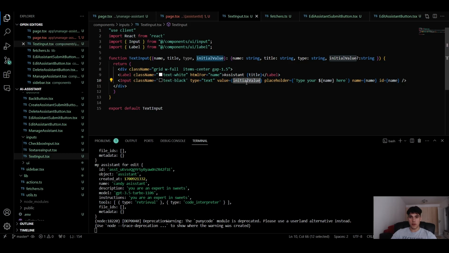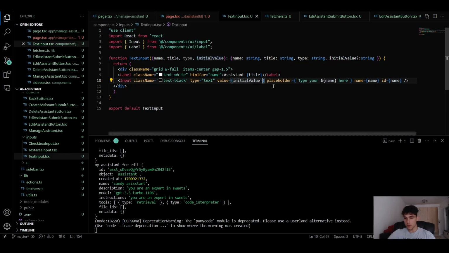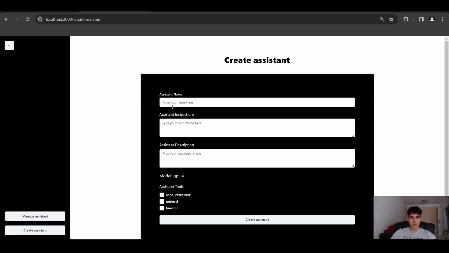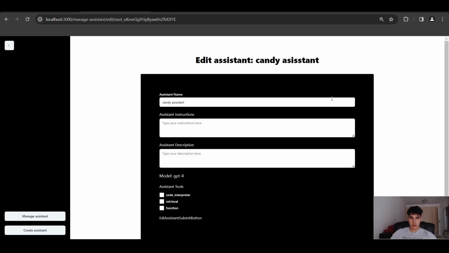And if this value doesn't exist, I'm gonna put here an empty string. So if I'm going to create assistant, you can see here we don't have any problem. But here on manage and edit, you can see here that now we have the assistant name.